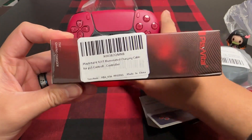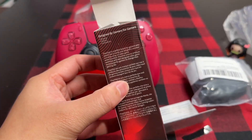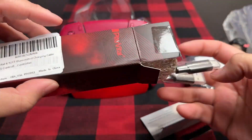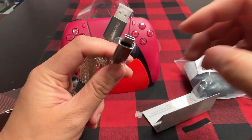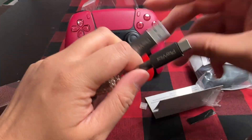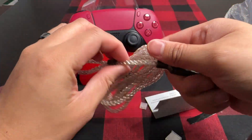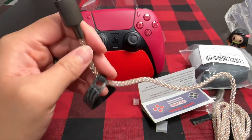We have an illuminated charging cable up next. The next two items are this cable along with some trigger stoppers and extenders, but that trigger stopper item is going to be a video on its own. This is a basic USB-C to USB-A cable, but it does light up. On their site it's advertised for the PS5 for $17.99, but you can use this for anything that charges via USB-C — a Nintendo Switch Pro controller, the Nintendo Switch itself, newer Xbox controllers — so it's just not limited to DualSense controllers on the PS5.